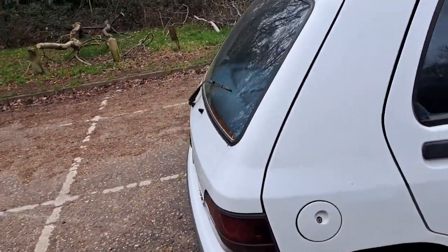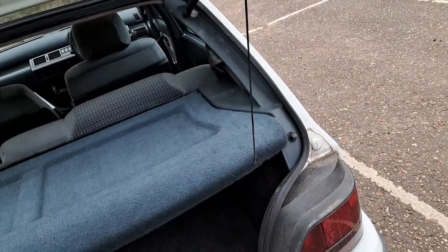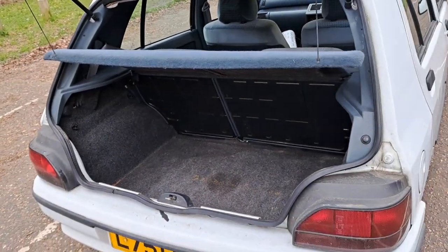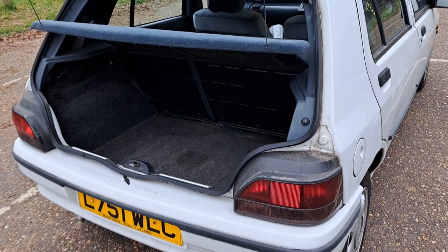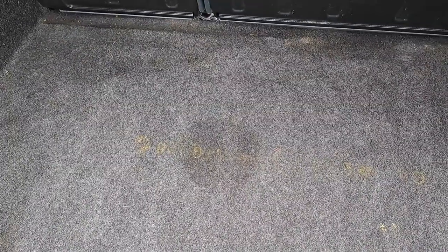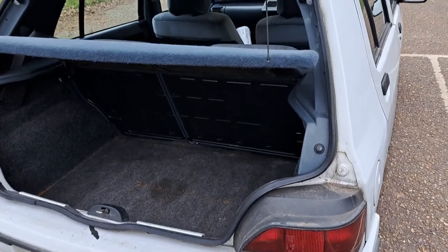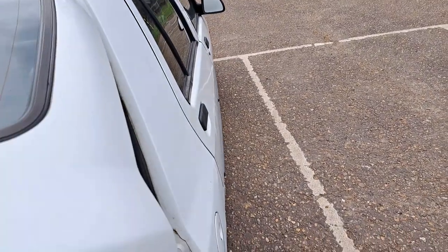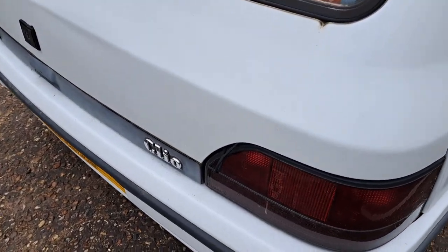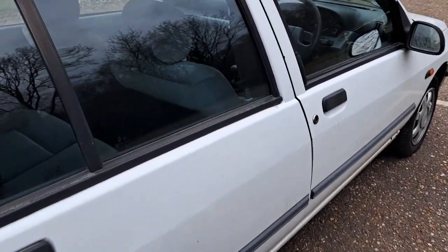Let's have a look in the boot - I think it's been opened. This car has got central locking and it works. One of the things that would attract buyers in 1991 when this car was launched would have been this boot, which is very, very big for the class. I've still got the original carpet in there with the Renault logo on it. I think Renault were based in Swindon at this time, but a lot of their press and fleet cars were registered in Portsmouth, near the port of Southampton where they came in. Mr. Curry, who owns this car and has supplied a lot of cars for No Budget Reviews, tells me that every single time you shut the boot the little string comes out. It's really annoying.